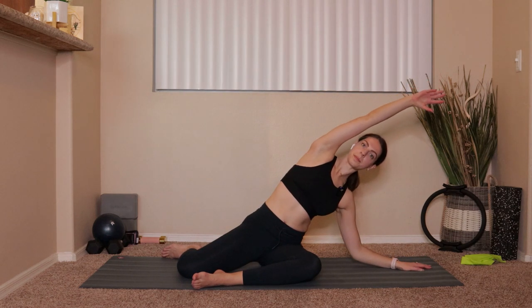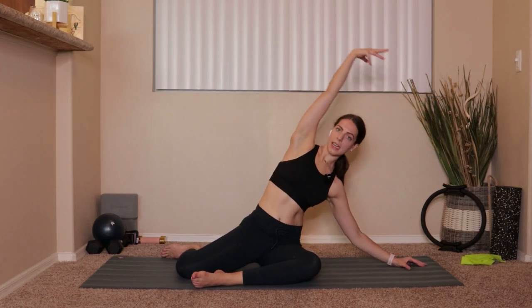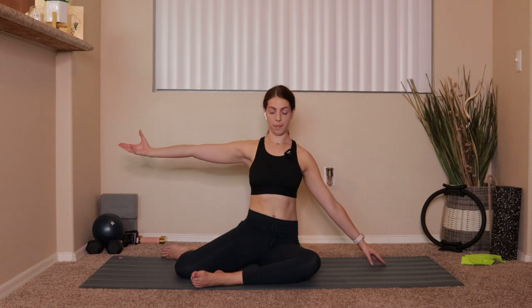Now from here, we're going to inhale, reach that right arm up and over. We'll exhale, come back up to center. Now I want you to use your obliques on the exhale to restack your spine and just sit up nice and tall.